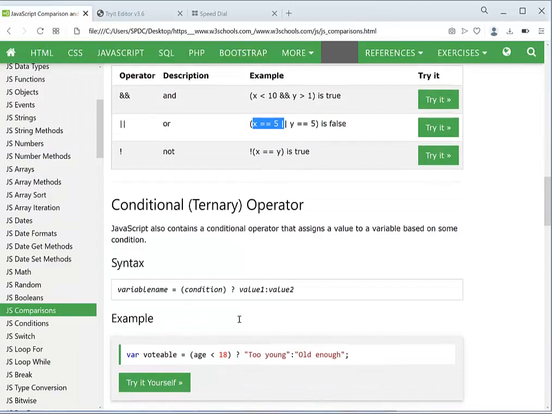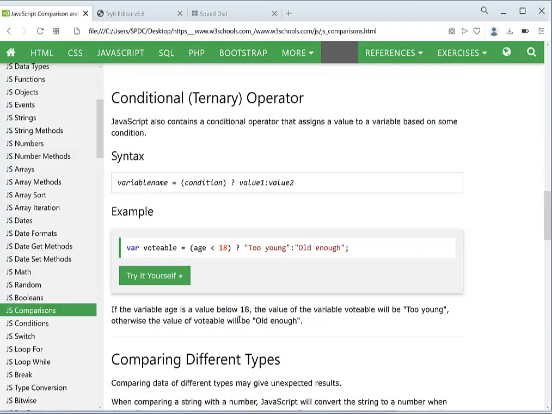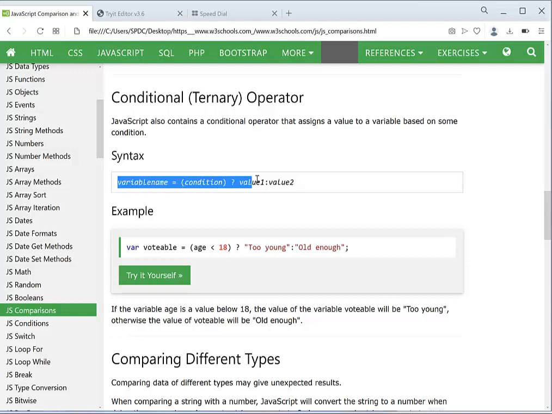Then we have the ternary condition. JavaScript also contains a conditional operator that assigns a value to a variable based on some condition. This is like a shorthand of the if statement, a simple if statement. So variable name is equal to condition, then you follow with what?